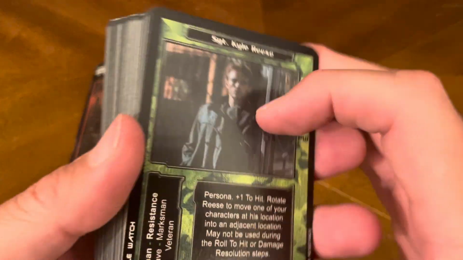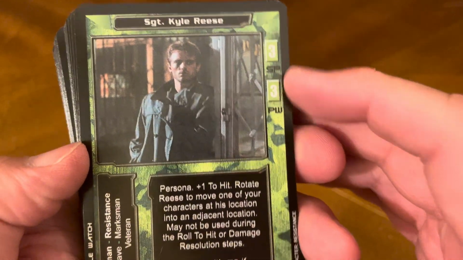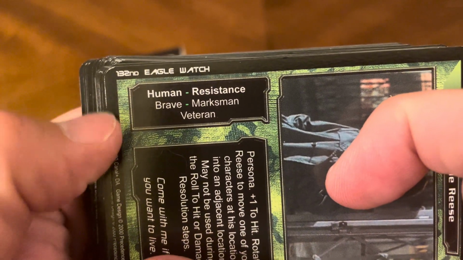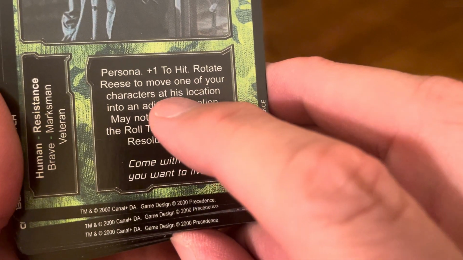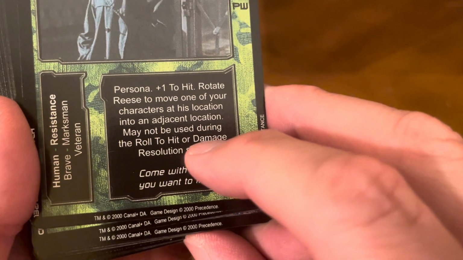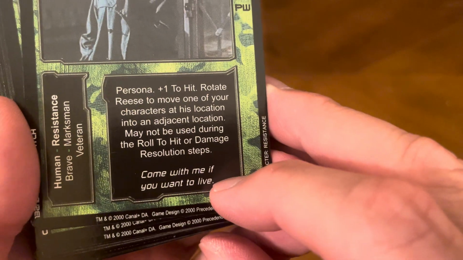So here are your cards, this is for the resistance player. This is your resistance deck. So again, you've got your character here, and this tells you its stats right here. Down here tells you, so let's take Sergeant Kyle Reese. You got a picture of him. Over here it'll tell you 132nd Eagle Watch, human resistance, brave, marksman, he's a veteran. Persona +1 to hit, rotate Reese to move one of your characters at his location into an adjacent location. May not be used during the roll to hit or damage resolution steps. Come with me if you want to live.